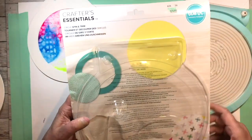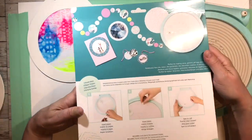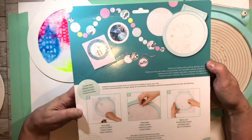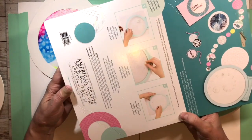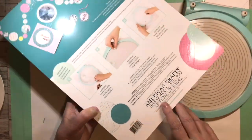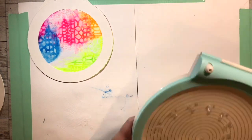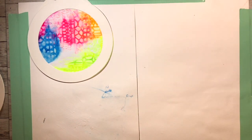So here is the packaging from my We Are Crafts Essentials circle cutter. It took me a little while to figure out that you had to poke the holes. There's these two little piercing things that hold it in place, because otherwise you're turning the circle cutter, and as you're turning it, your paper's turning. I'm not totally intelligent when it comes to gadgets, but once I figure it out, I'm good.